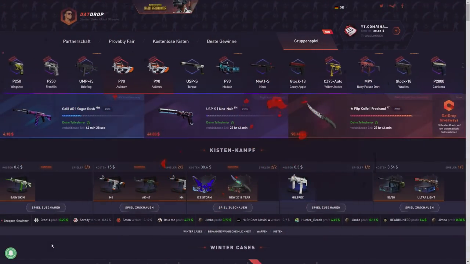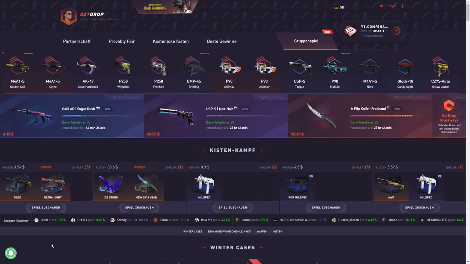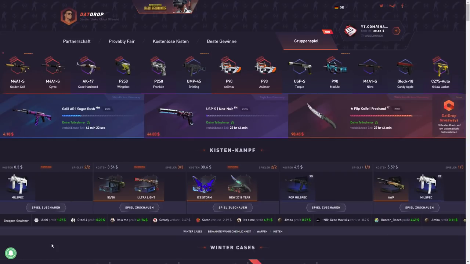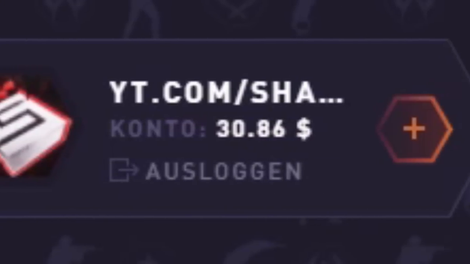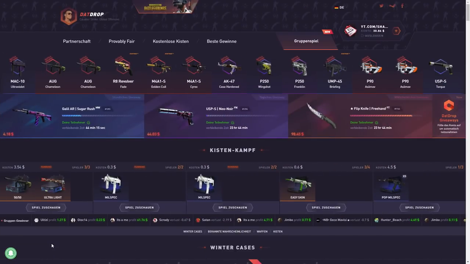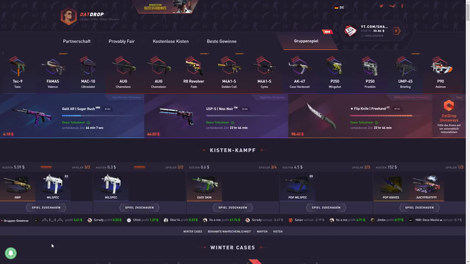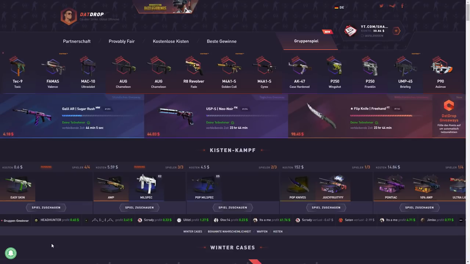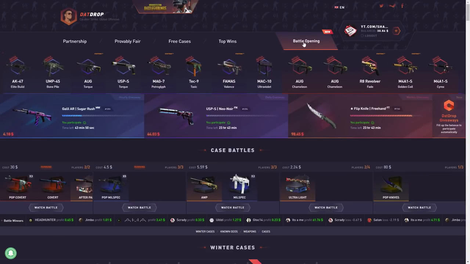What's up, boys, and welcome to another CSGO gambling video here on my channel. Today it's the first time that I'm over on Datdrop. I'm pretty sure it's the first time. We've got $31 today and this is my own money, so it's gonna be an honest opening on Datdrop, and we're gonna do some case battles. Wait, let me check. We're gonna do some battle openings. It's gonna be very nice today.